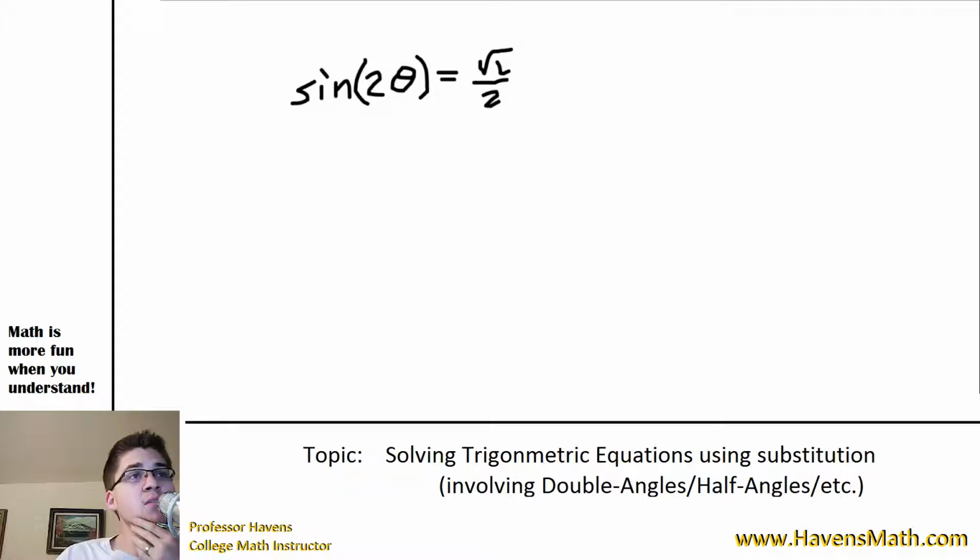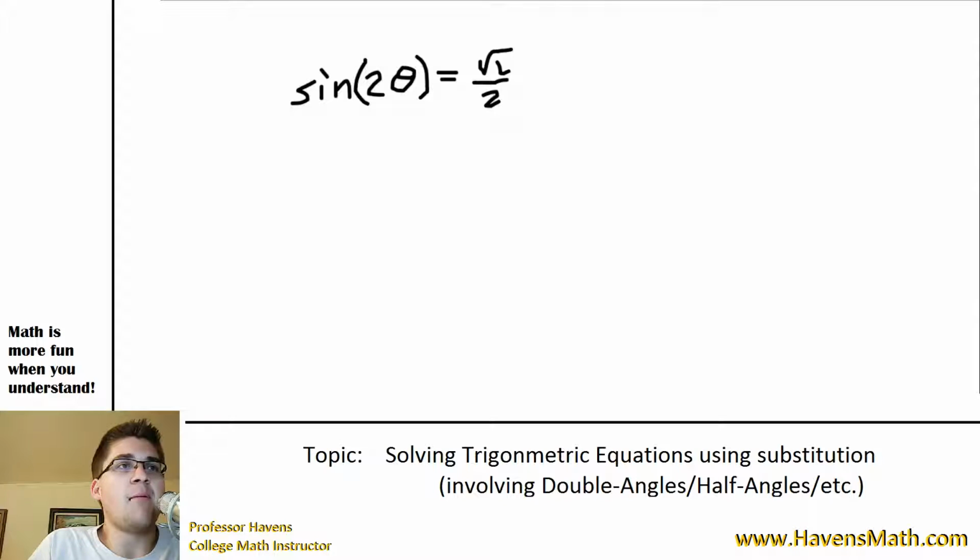One thing you could do is use a double angle identity, because sine 2 theta is equal to 2 times sine theta times cosine theta, if you are up to speed with all your different identities, which could work, but then that equation would be 2 times sine theta times cosine theta is equal to rad 2 over 2, which would be solvable, but would be a little bit more difficult to actually figure out.